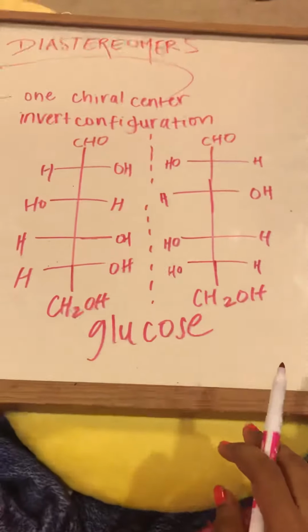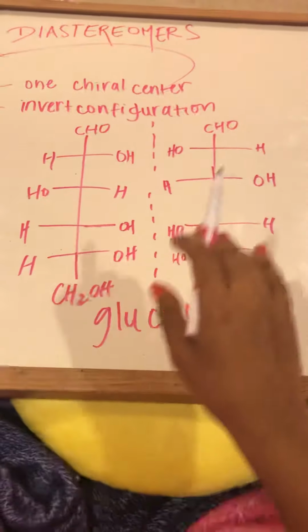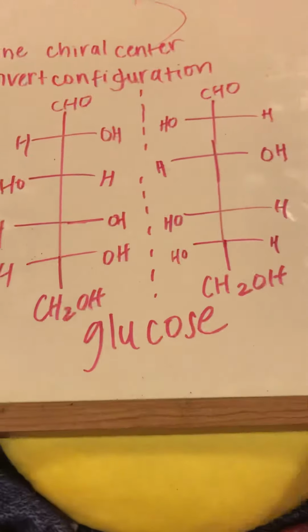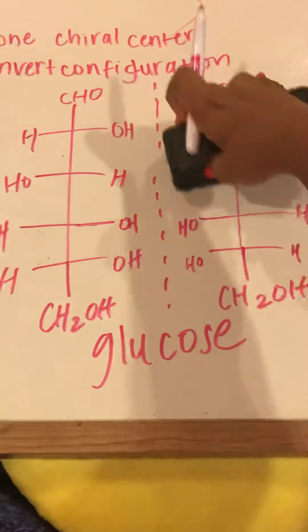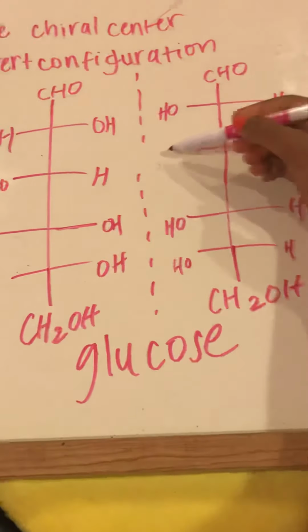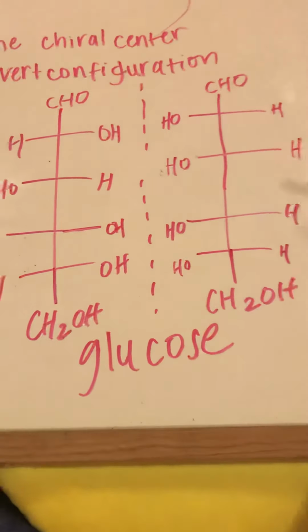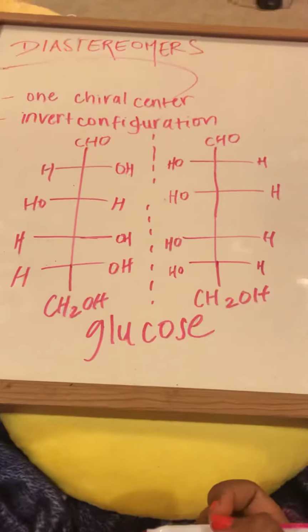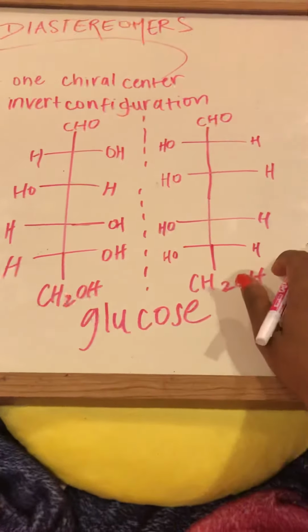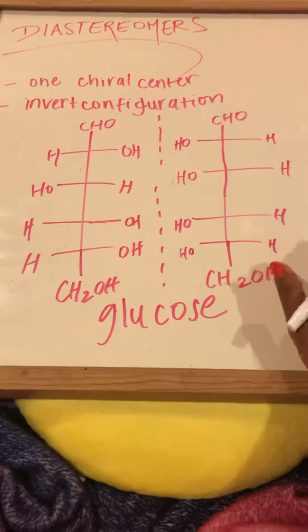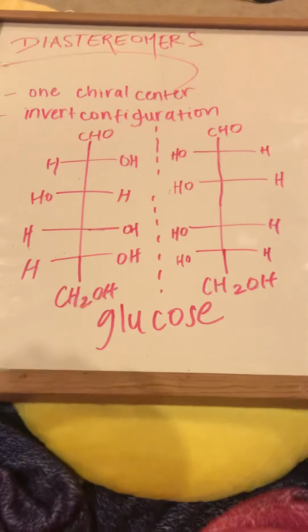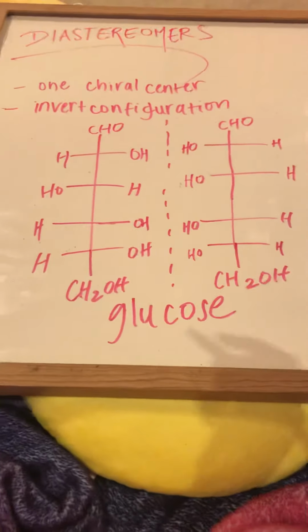But if I were to change this OH group into something like this, then you would be making that an enantiomer because you're differing at every single chiral center in the molecule. So this would not be an enantiomer. Instead, if this is my case, this would be a diastereomer. And kind of going back, I could still have these two OH groups on the right side, and it would still be considered a diastereomer. The main takeaway is that as long as all of the chiral centers are not reversed, then you're good. There are chances that it might be a diastereomer.